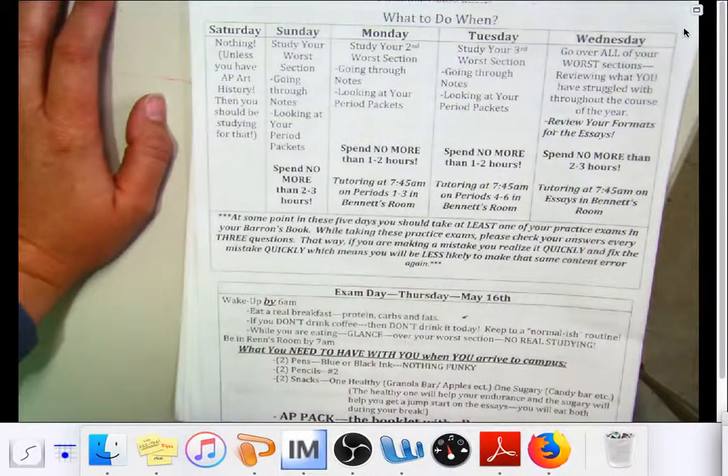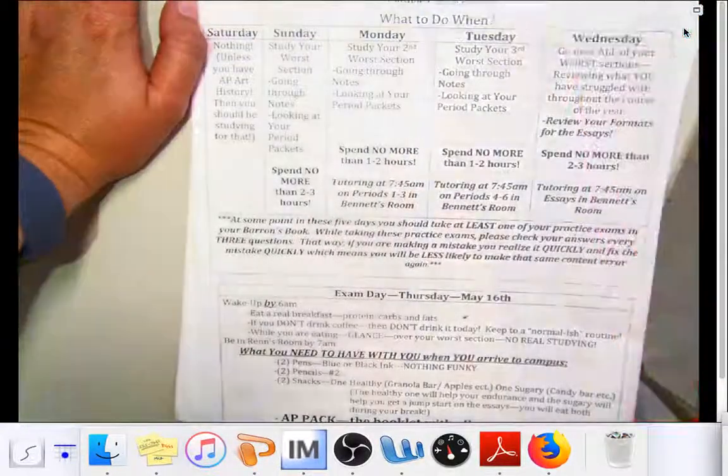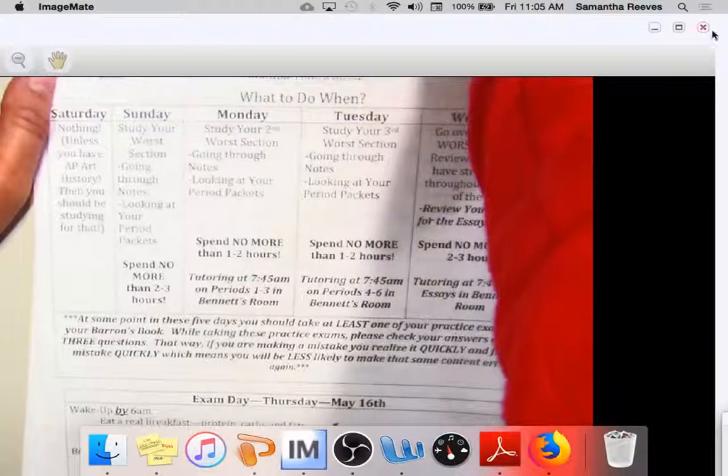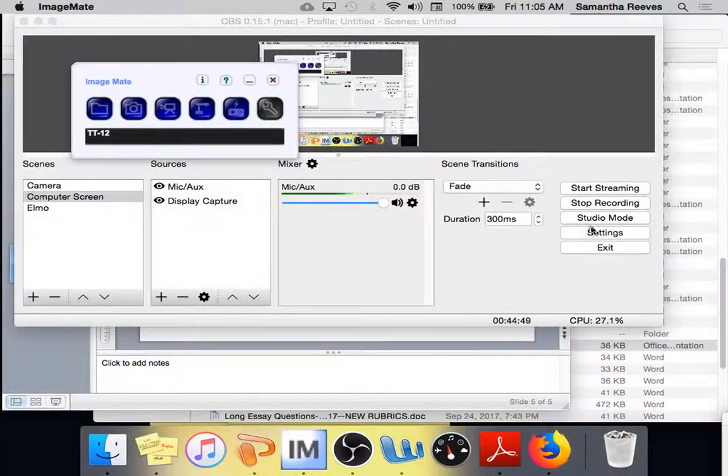If you already graded it, yes, take your Barron's book. Do not leave your Barron's book. If she keeps sleeping on me, I'm gonna get a 5. Period 6, right? Yeah. Got it. I'm gonna do it.